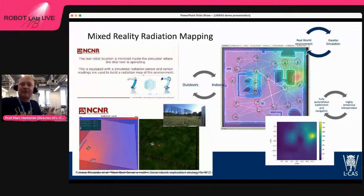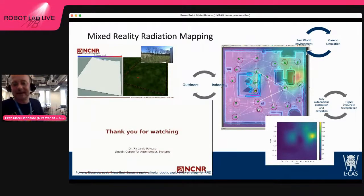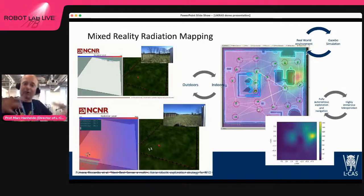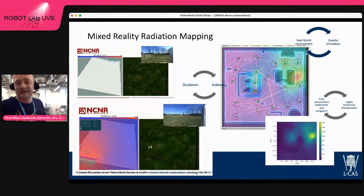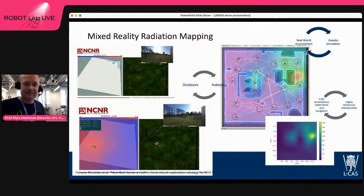So rather than steering it around, or we've seen this kind of drone being flown around, if you've got a large environment and you actually need to explore it, you want to have a robot that does it all by itself. And so we've done a lot of work in that context, which is called next best sense planning. Really, we're trying to optimize where these robots go in order to come back with the highest fidelity overall radiation map, which will then inform the next step of where you go and what is the most important item that you then need to pick up, sort away, in order to eventually clear out an entire environment.